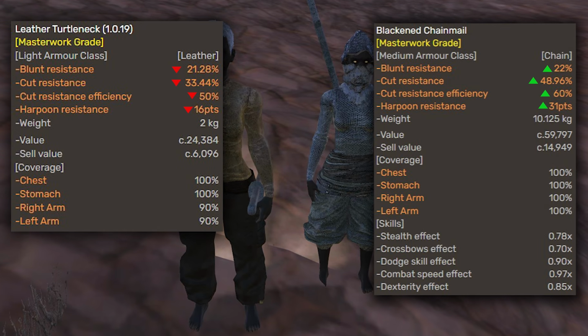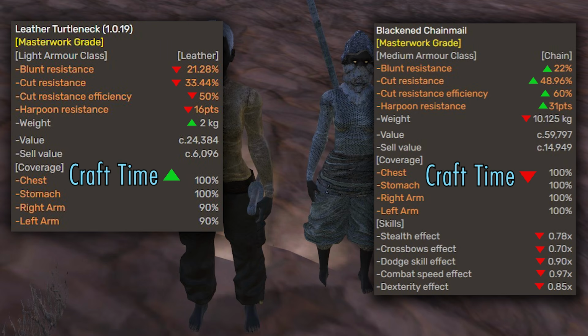Perhaps most importantly, leather turtlenecks don't have a single debuff, which is important for characters who utilize sneak, dodge, or crossbow skills. Chainmail is also 5 times heavier than a leather turtleneck, and believe me, all that weight adds up, since training strength is one of the more tedious things you have to do in Kenshi. Another noteworthy edge that the leather turtleneck has is crafting speed. The leather turtleneck's base crafting duration is 35 hours, which is half the duration of the 70-hour base crafting time for chainmail. Crafting chainmail also has added costs in the form of obtaining the blueprint, smelting steel bars, and making chainmail sheets, while tanning leather is a relatively quick and cheap process.